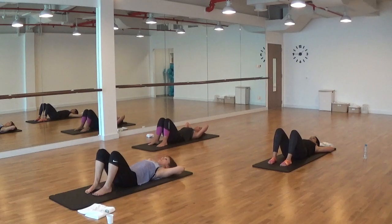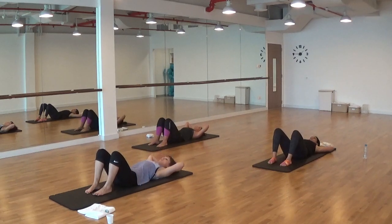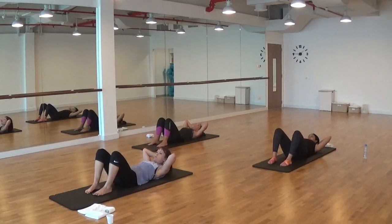Breathe in, lengthen your neck. Breathe out, lift your chest. Breathe in, hold the position, drawing your navel to your spine. Breathe out, lower your chest. Breathe in, lengthen your neck. Breathe out, lift your chest. Breathe in, hold. Breathe out, lower your chest.